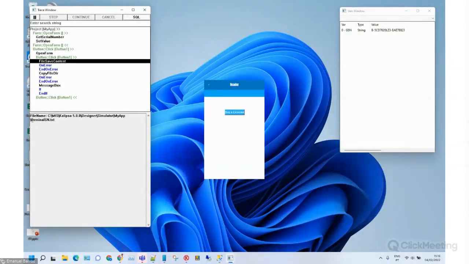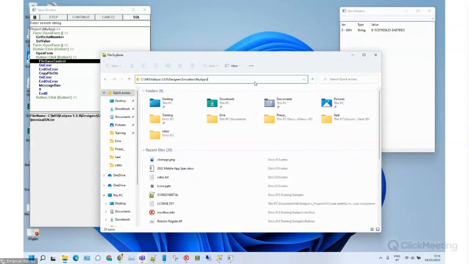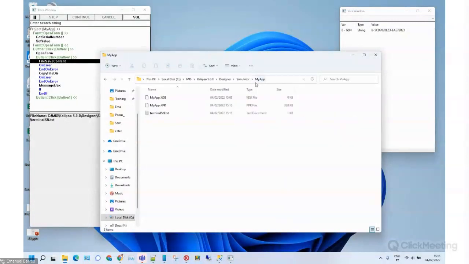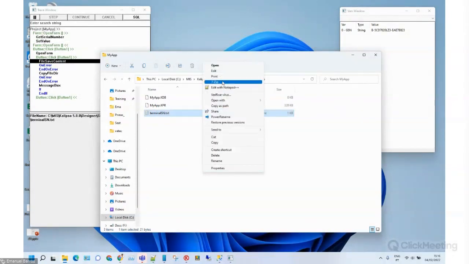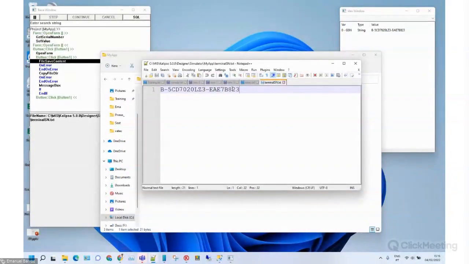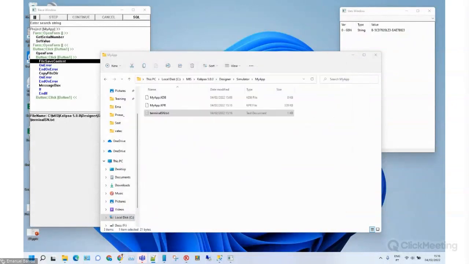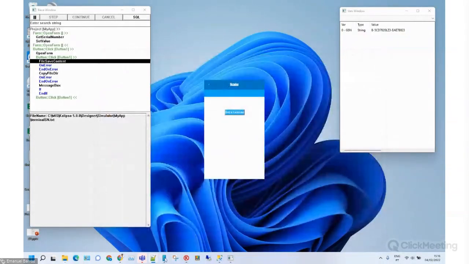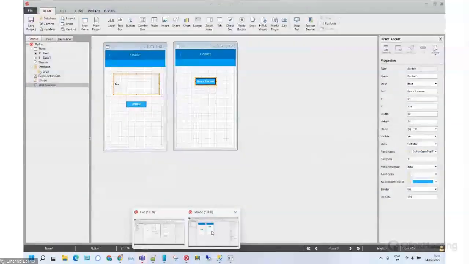Let's see what it did with the file. Okay, it's here. Let's open this. Okay, it's there. It's my license. Sorry, it's my serial number. Let's try with the Android device.